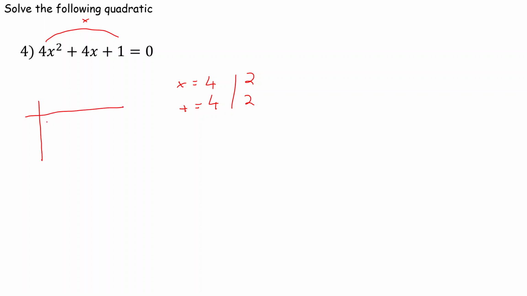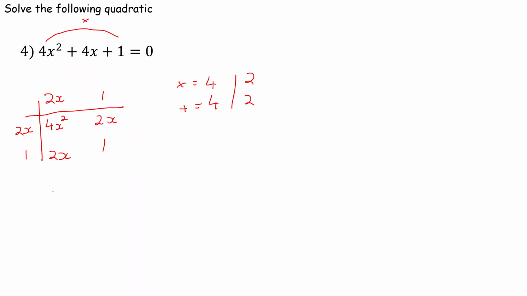So let's go through our method. Your first term up here, last term 1, bottom right. Your two numbers, 2x can go here and 2x can go down here. Now let's go and factorize either way here. Let's go for this way this time, because why not? We can take out the 2x over here. 2x times 2x gives you 4x squared. 2x times 1 gives you 2x. 2x times 1 gives you 2x. And 1 times 1 gives you 1.